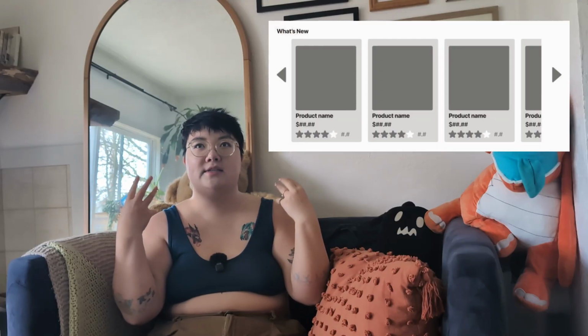So I had that as the products for you section as well as a new products section, but one was very high on the page, right below that initial image slideshow at the top, and the new products was at the very bottom of the page. Because while I did see value in having it, it wasn't something that users were asking for, so I wasn't going to give it high priority in the page layout.